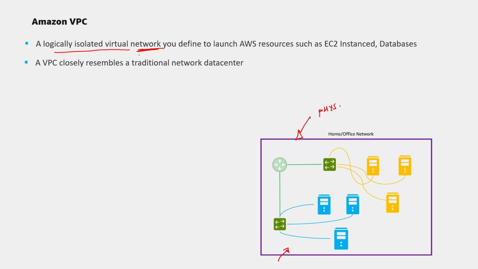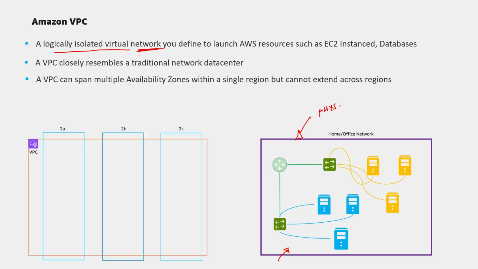Okay, so here's your VPC, and your VPC can span multiple availability zones. We said that we need to utilize multiple availability zones when we deploy our EC2 instances so that we can have high availability, because in case one availability zone goes down, we can have other EC2 instances that will run on other availability zones. So when you deploy your VPC, when you choose a region, there is a process to that. Anyway, your VPC has to span multiple availability zones. You just don't want your VPC in a single availability zone because it's too risky. It means that you're not highly available.